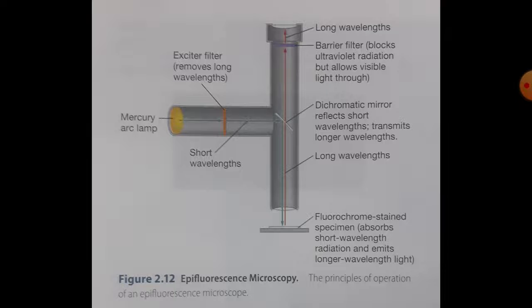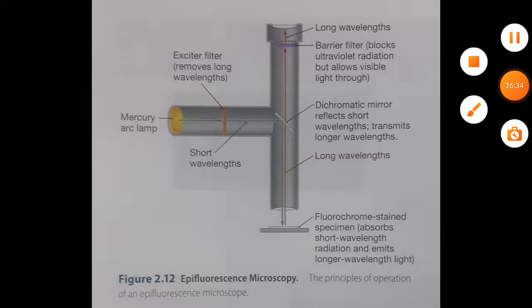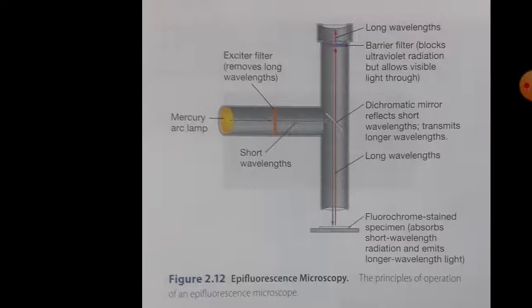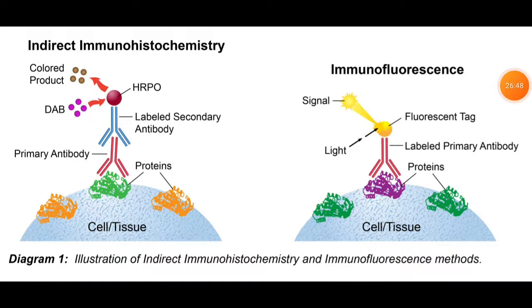With the help of epifluorescence microscopy we can also distinguish between a live cell and a dead cell by comparing the intensity of the color that we are having. Also various kinds of proteins present on the surface of the cell can be detected with the help of epifluorescence microscopy. I have mentioned that surface proteins can be visualized with epifluorescence microscopy, right? So let's discuss how it is possible.